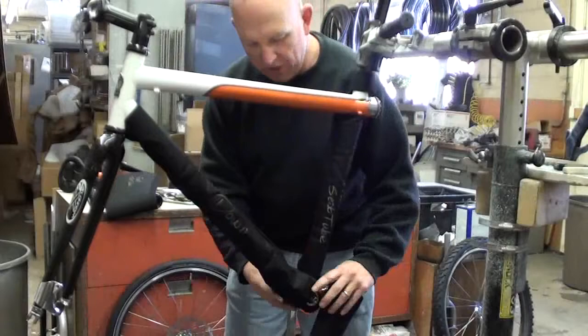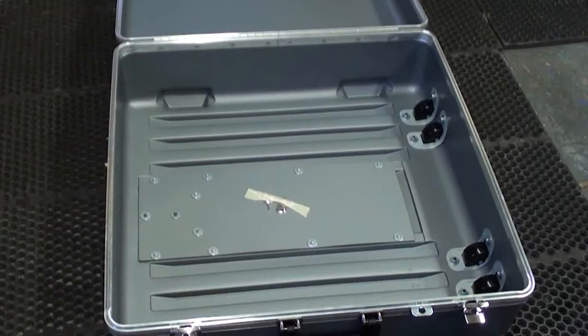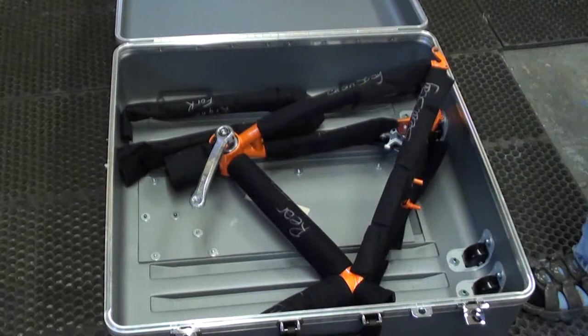Now we're going to add the padding. All of the tubes that you take off should have padding. I try to label them before I send the bikes out, so everything should kind of just follow the steps. Now we're ready to pack. When you're packing the tandem, the best thing to do is just use a little logic. Nothing should be forced — things should go in smoothly. It's a little bit like a puzzle, but you shouldn't have to force anything. Things should just naturally fit where they're going to fit.